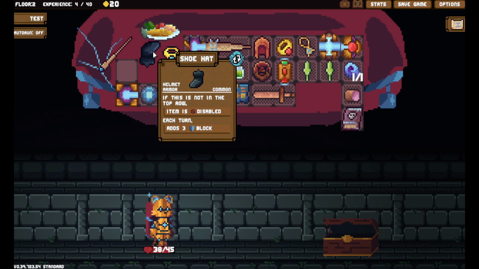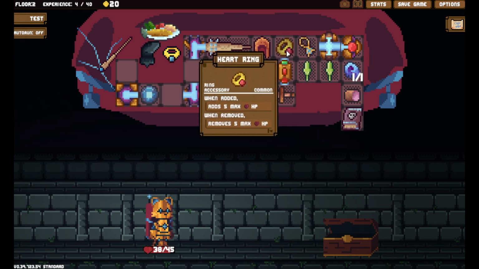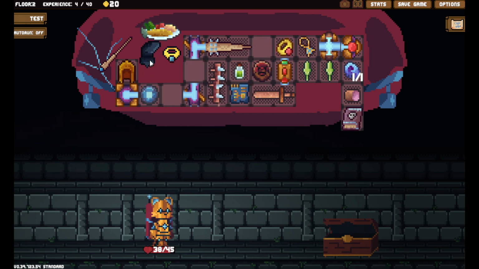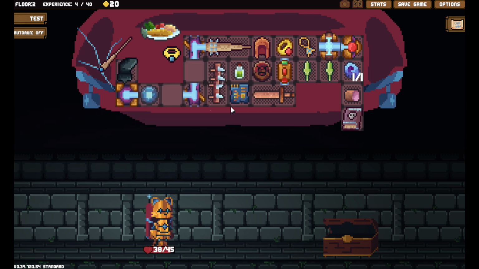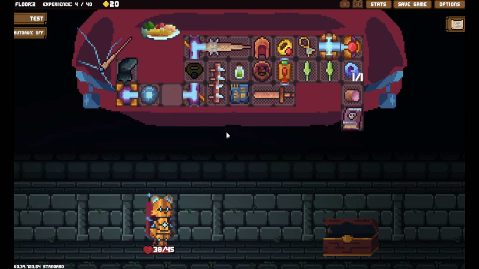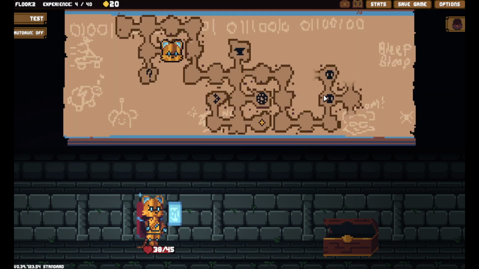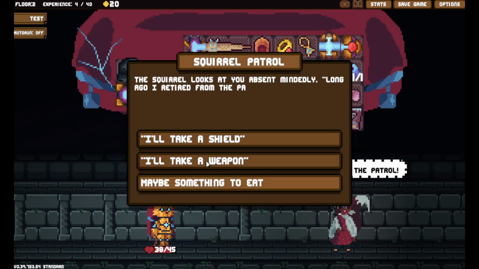If this is not in the top row, item is disabled. Well, for each space below, I could just put that there, and then that immediately becomes in the top row. I can do that as well. I just gotta make sure that there's no usable things. I have no idea how this capacitor is gonna work, but I guess we'll find out.